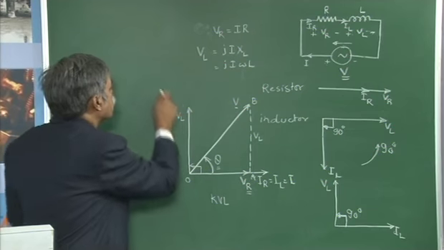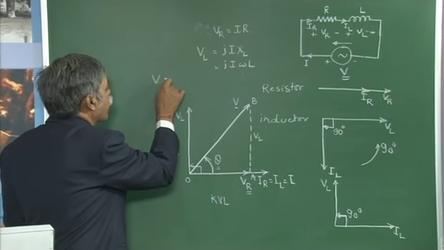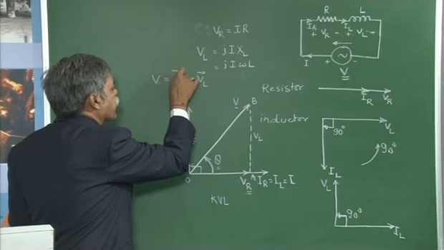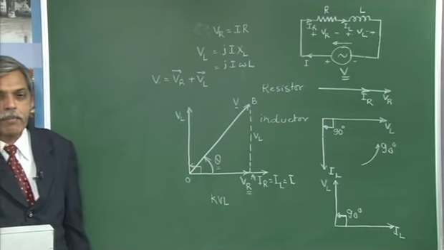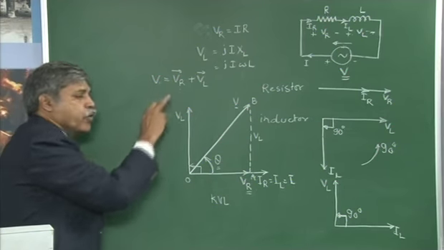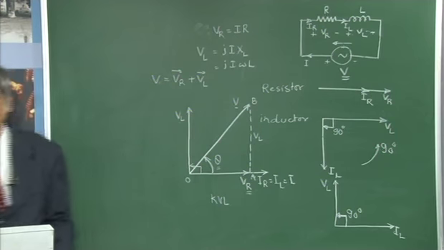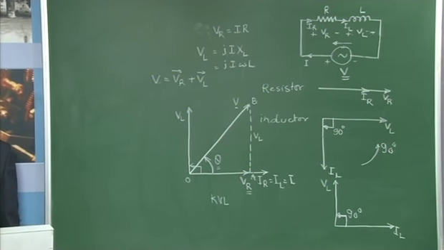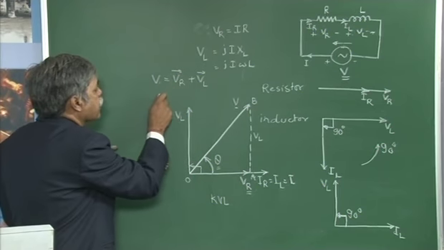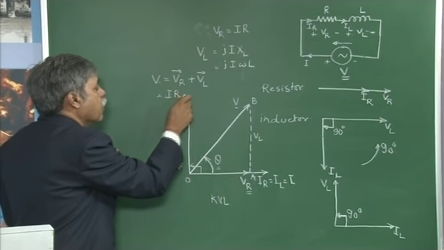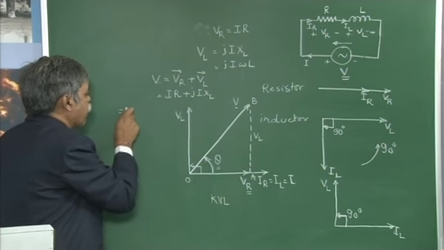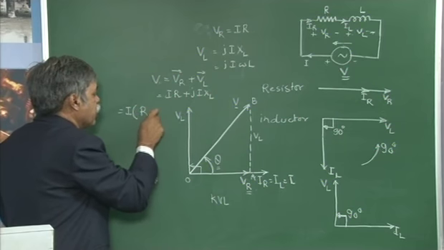So the total voltage, which is the vector addition of VR and VL. All the vectors are represented with a small arrow over them. I have not represented that notation in the slides, but you need to treat VR and VL in the last equation as vectors. Now if I substitute the expression for VR as I multiplied by R plus J I XL, I can take out I as a common factor, I can write R plus J XL.